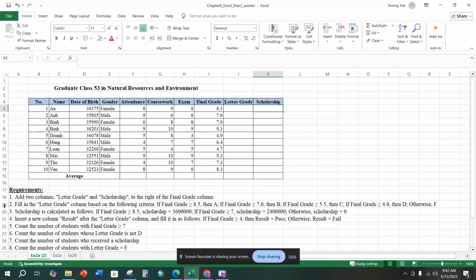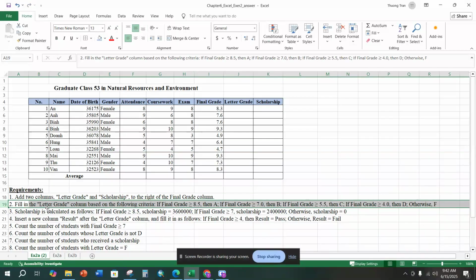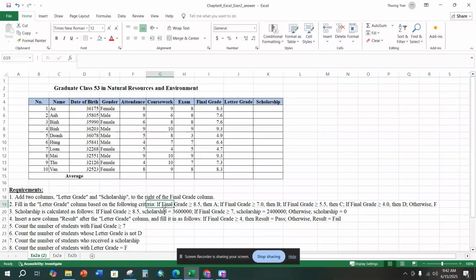Okay, and then we will fill the letter grade column based on the following criteria. The letter grade is based on the final grade, as we can see here. So actually here we can use the function if or ifs.